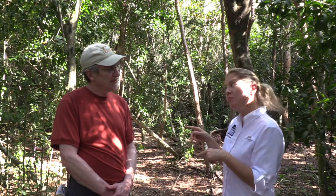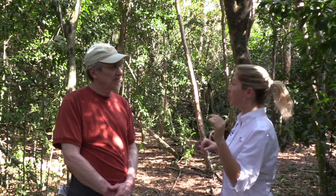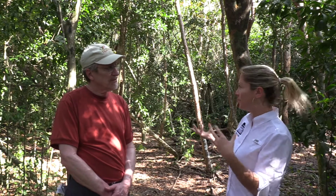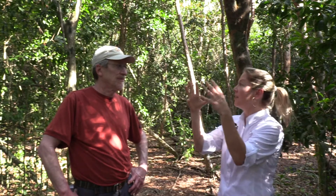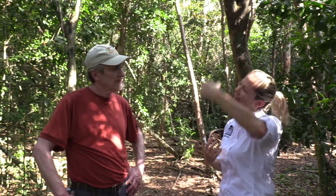Yeah, well, you bring up an interesting point. They definitely provide structure for some of the really unique tropical species in this habitat, and those are the bromeliads and the orchids. Those are definitely more tropical in their provenance than some of the other species here. In South Florida, I think we have something like 13 different species of native bromeliad just in one genus. Really? Just in the Tillandsia genus, we have a lot of diversity in these bromeliads that make their homes on that tree trunk.